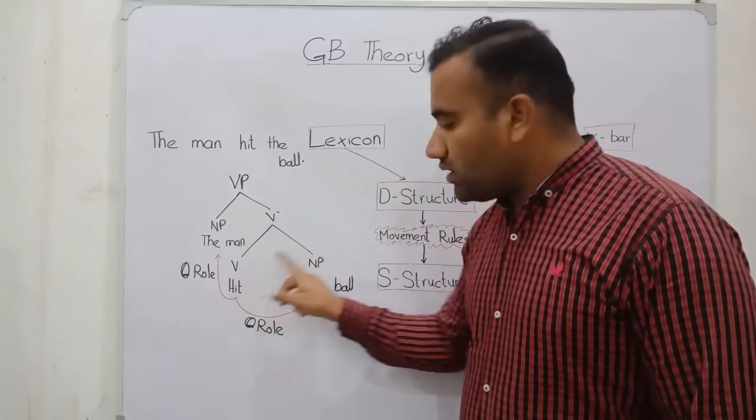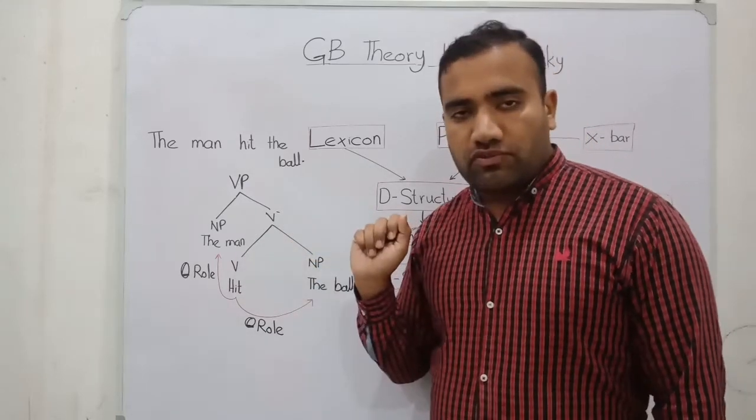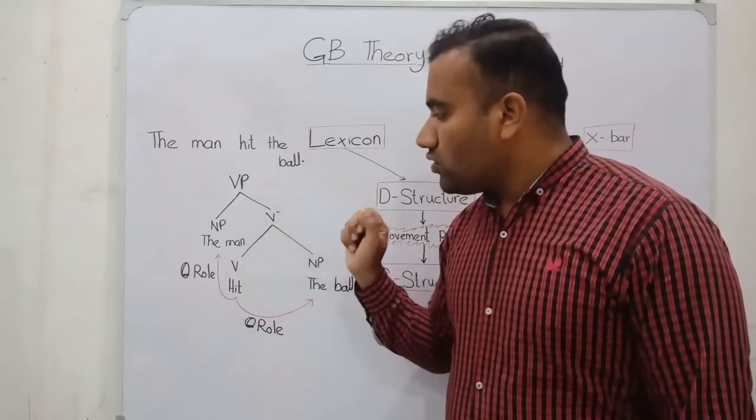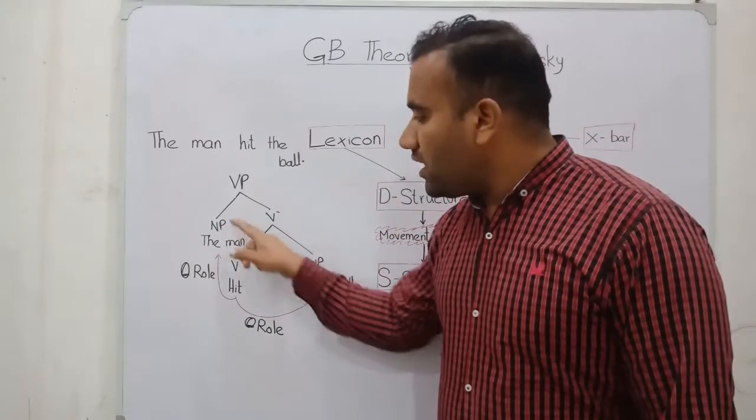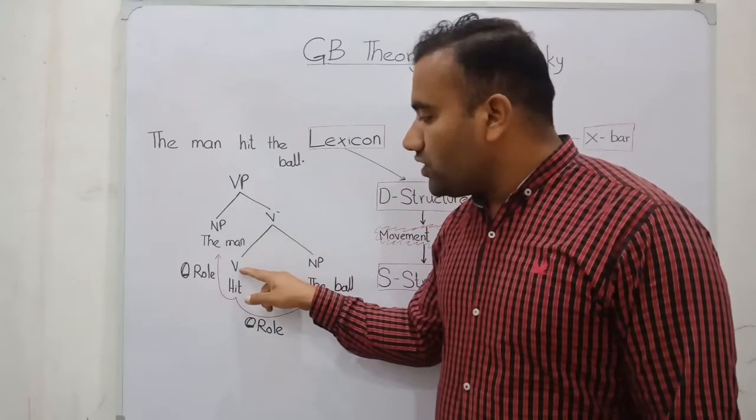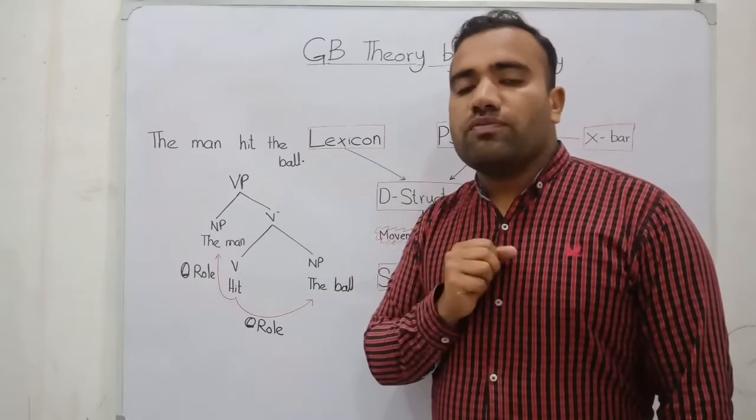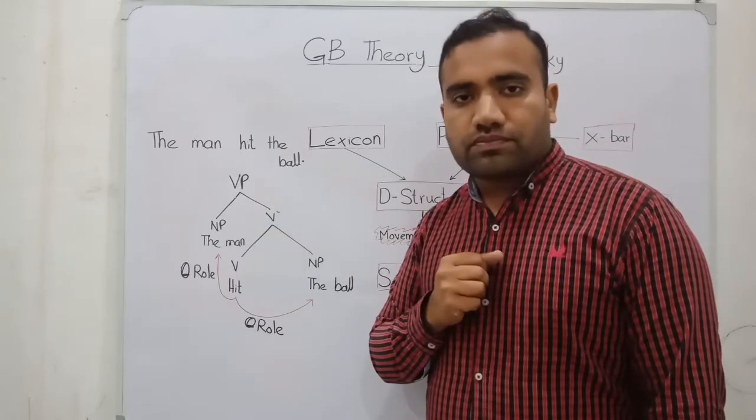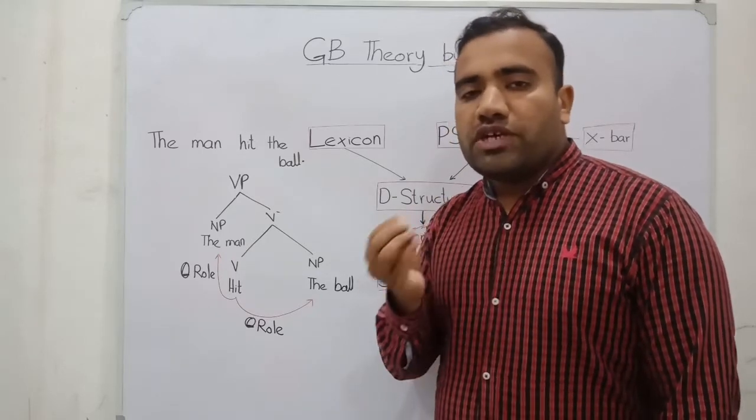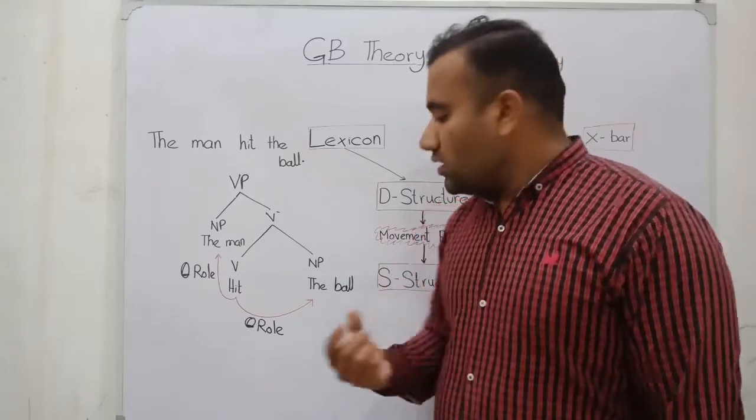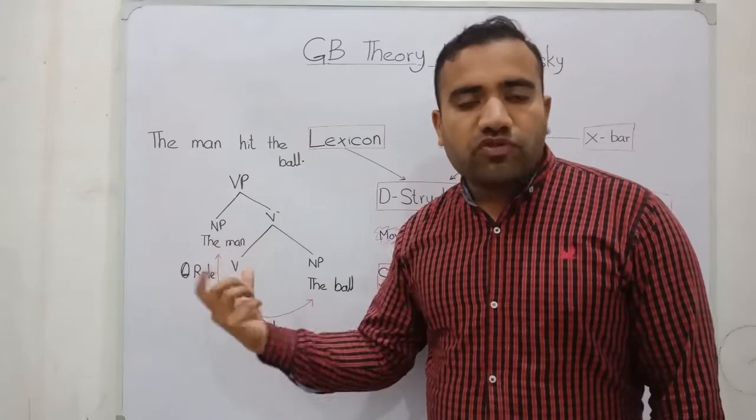This is the sister, this is the sister, and this is the mother of these two items. Over that we have the specifier. This is the V-bar, we have the specifier, and as a specifier position we also assign the other one. We have one internal position, the second one is the external position.